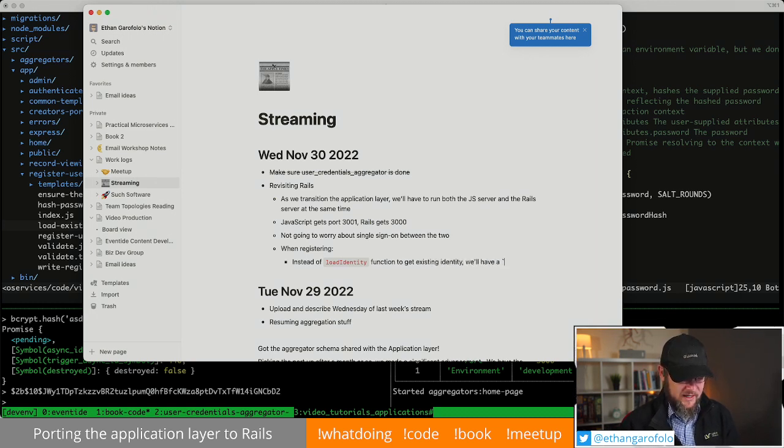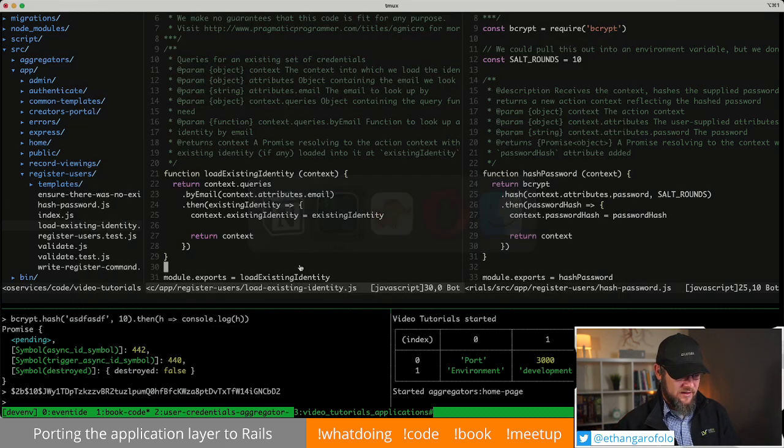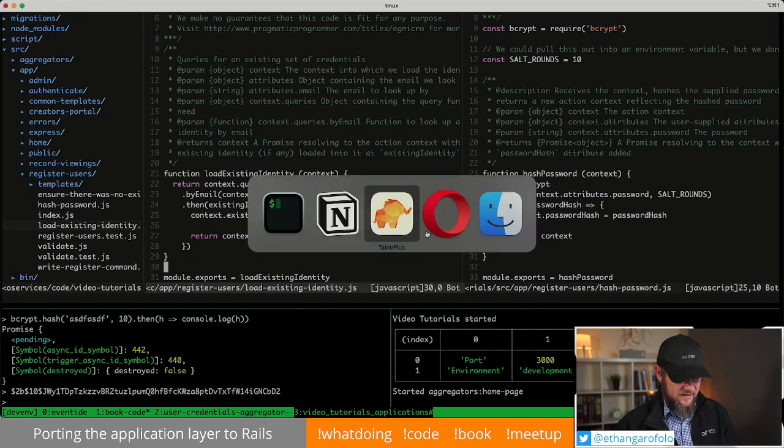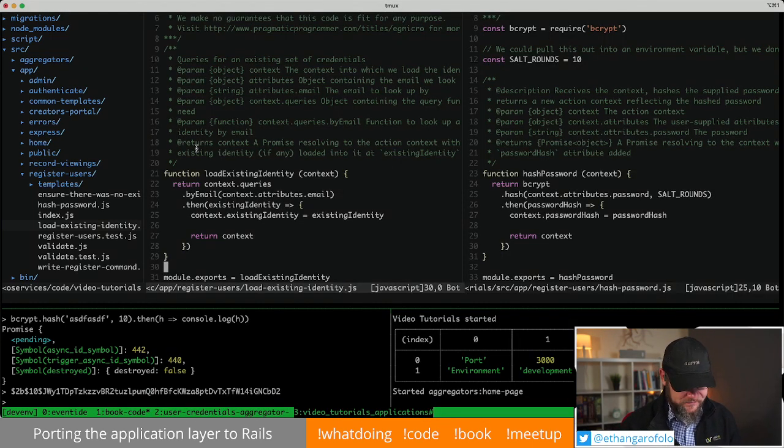It will have a user credential model that will be backed by our user credentials table, like so. That's the name of the table. Let's double check. Yep, user credentials. Great.